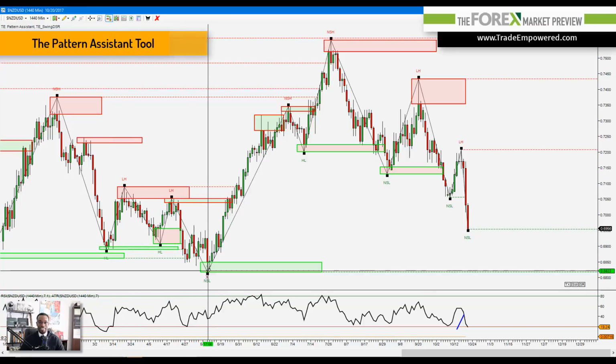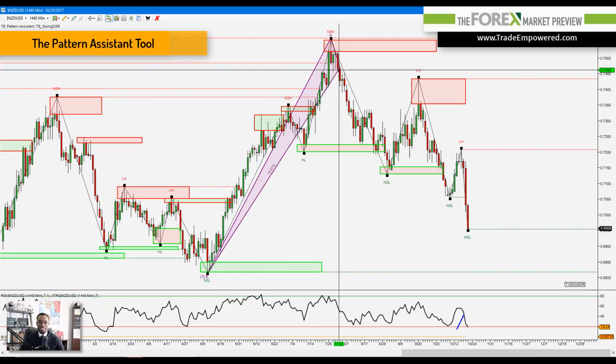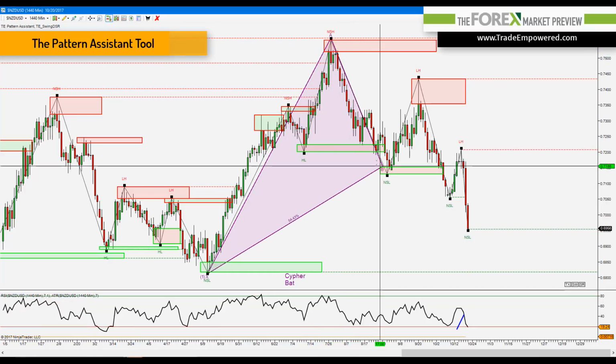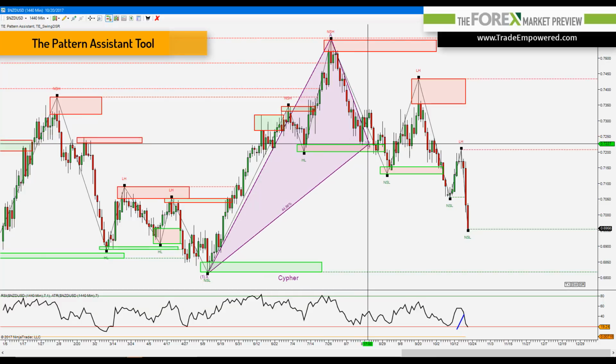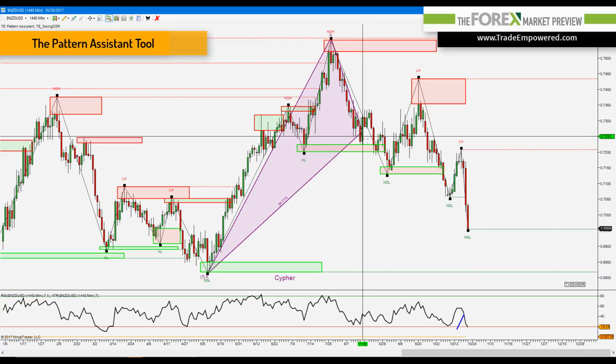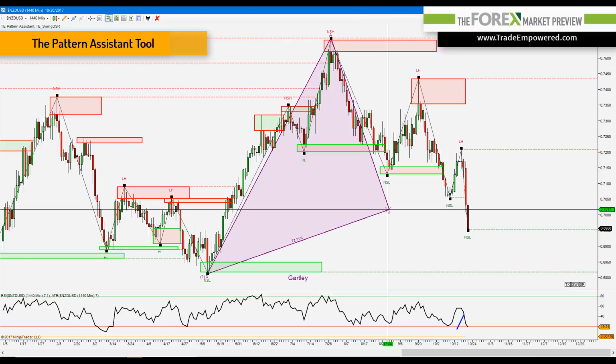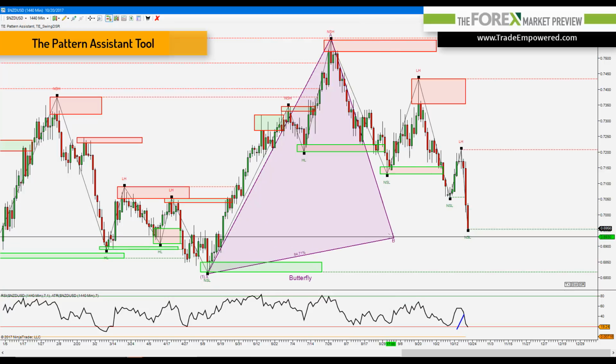But I'm going to start by clicking at our swing low right here. I'm going to go from our swing low to our swing high right here. And I'm going to measure out our retracement. And you can see as I measure down, right, the tool shows me what potential pattern formation it could be. At this level, it could be a potential cipher. At this level, it could be a potential cipher or a bat. If we were to retrace lower, it could be a Gartley. A little bit lower, it could be a butterfly.